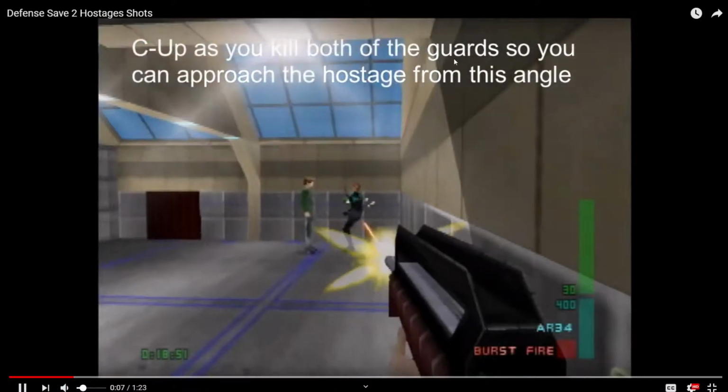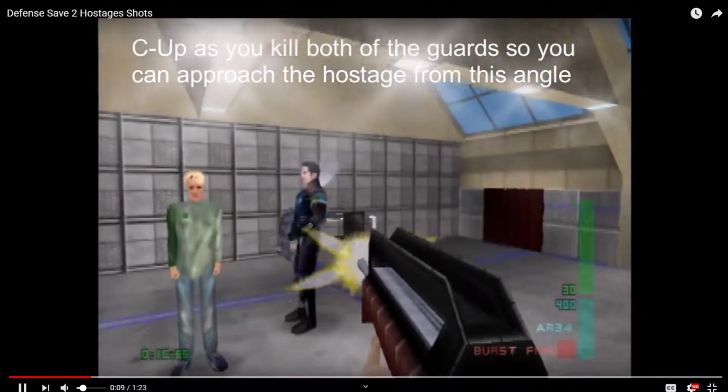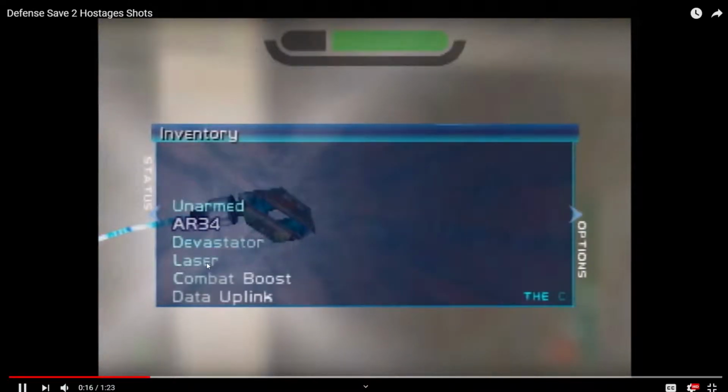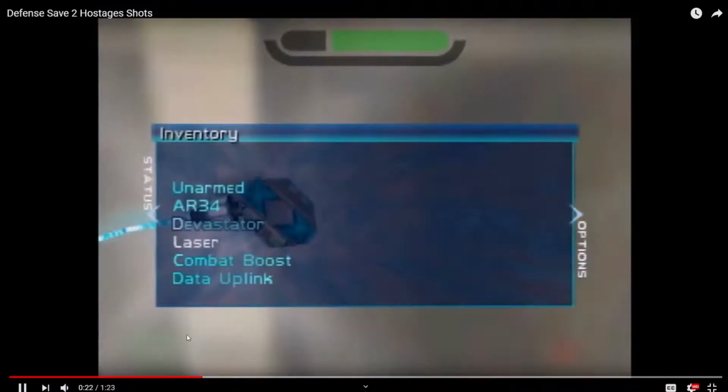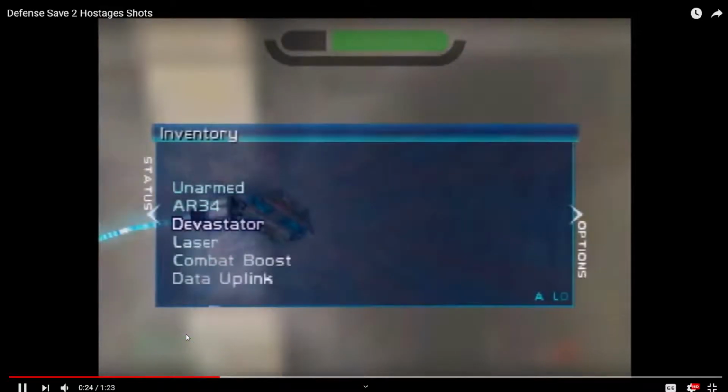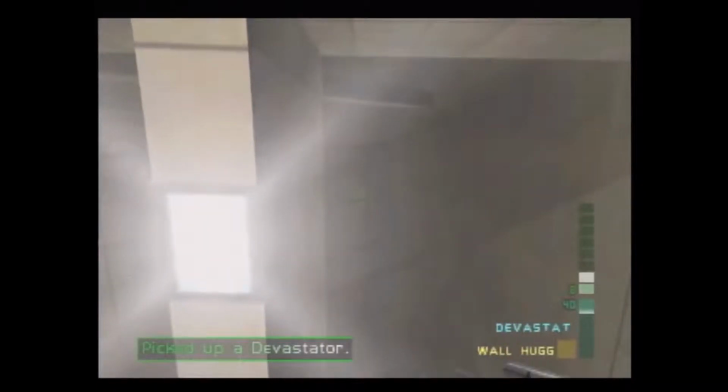See up as you kill both the guards, so you can approach the hostage from this angle. You can see he's a little bit to the right. That works too. I'm a little bit more to the left, but it doesn't matter all that much. It's probably better to do what Lake Demon does in this one. So you want to cycle here, and then he's looking up all the way, but he's specifically doing this to show you where to aim and where to do these shots. So I'll just play this out.